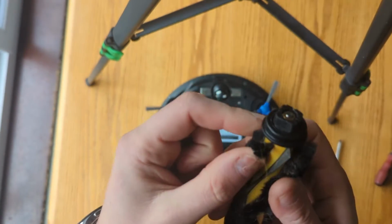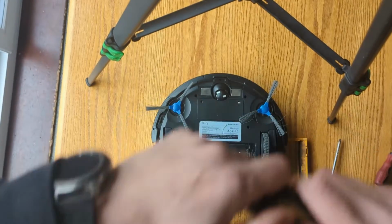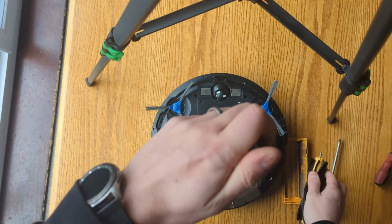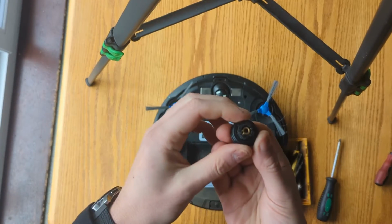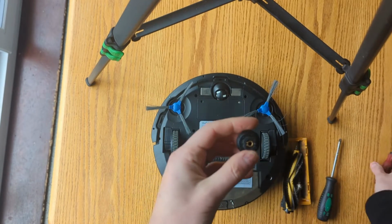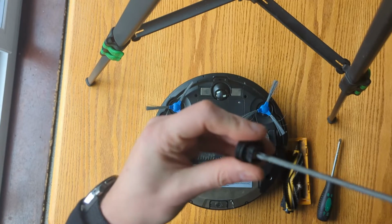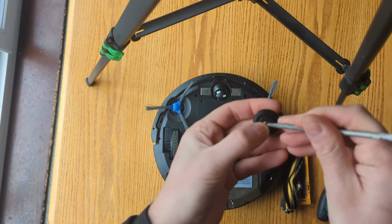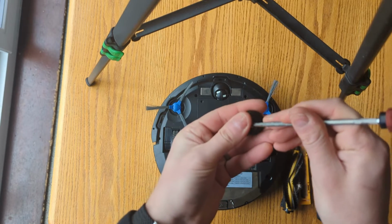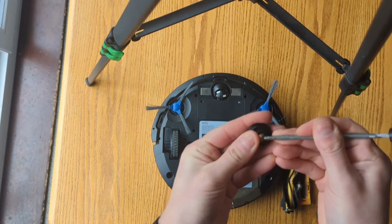And second of all, this end with the bearing on, you can actually pull it off. You might need some pliers or something to do it the first time as it's stiff. If you haven't cleaned it for a long time, in this bearing in here you can get matted hair or dirt or whatever else. But you can get a small screwdriver or a knife, put it in there, and pop this bearing out.